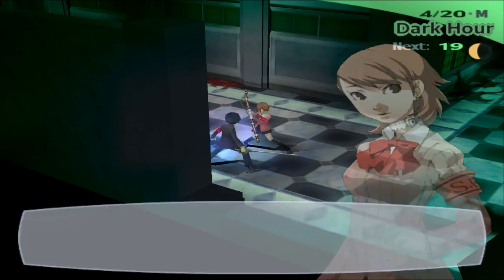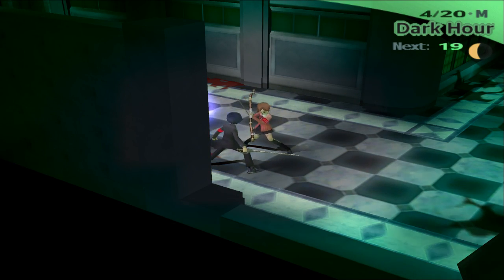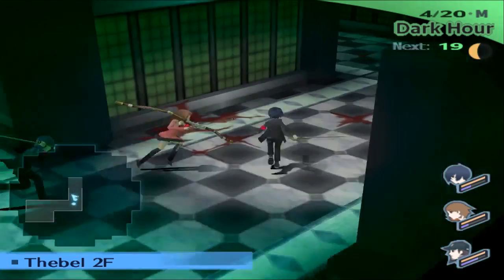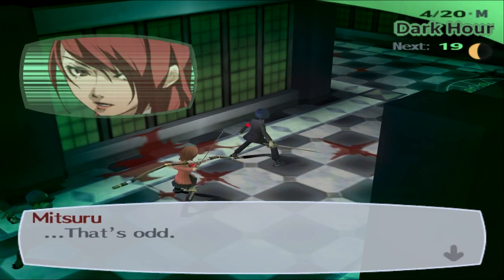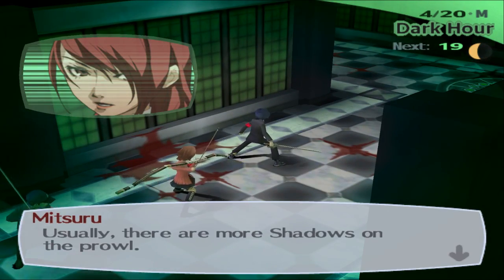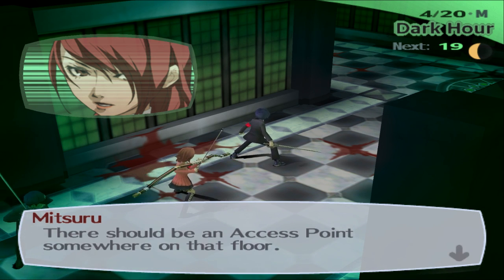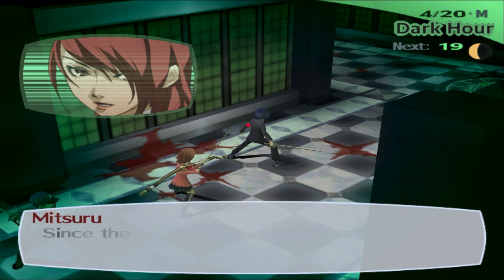Yeah, Igor's descriptions before you get his name are always great. Oh yeah, everyone leveled up. Okay, so which side? Usually there's more shadows on this crowd. Yeah, I think that's actually all of them. No, they're gonna give you the tutorial about splitting up.